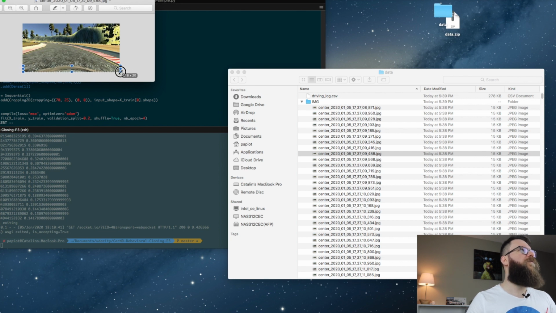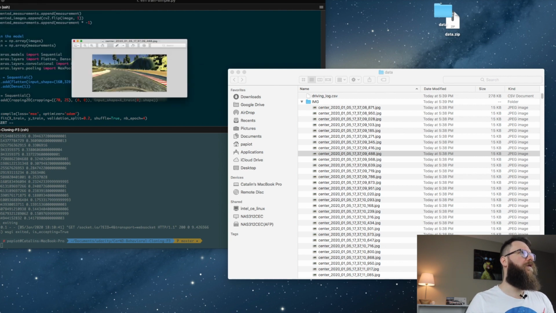So that basically will leave an area of interest of about this size where all the magic will happen. So that's what our first layer does.